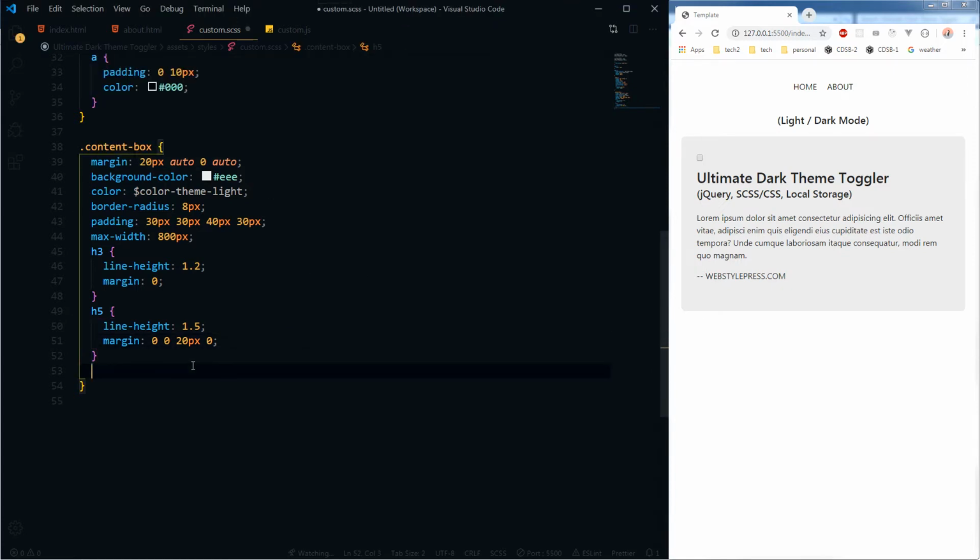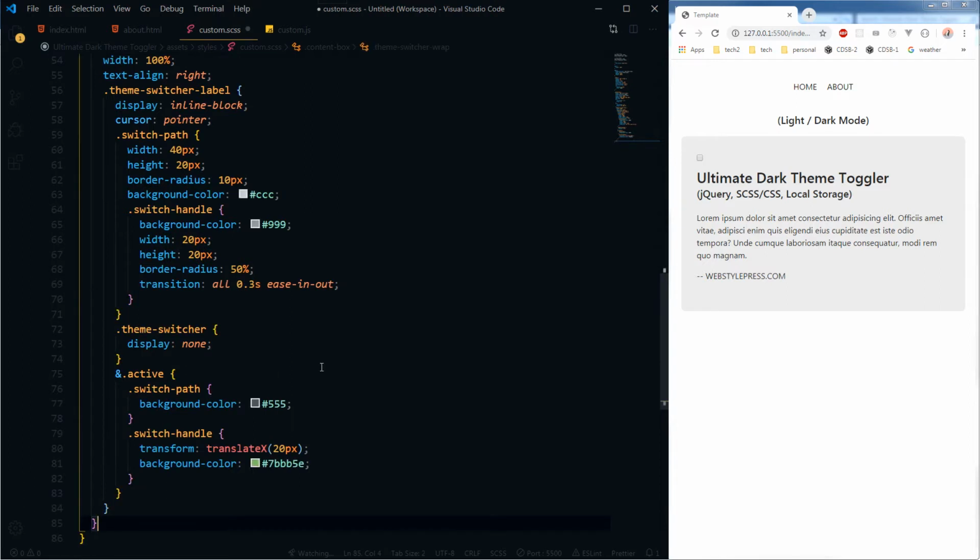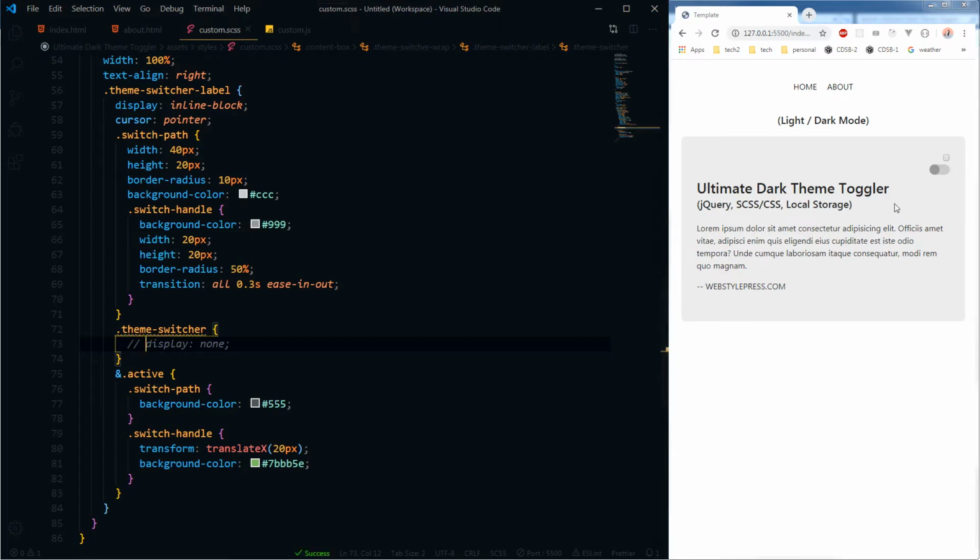Let's style our theme switcher. This is our theme switcher, this is our custom theme switcher, and there is an input box, that was a checkbox hidden behind it. Okay, it is here, but we do not want it, we want to use our own switcher.